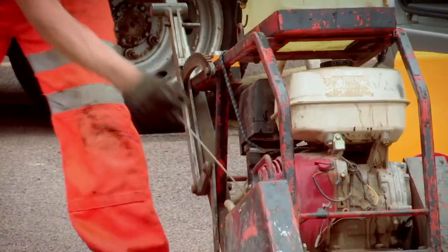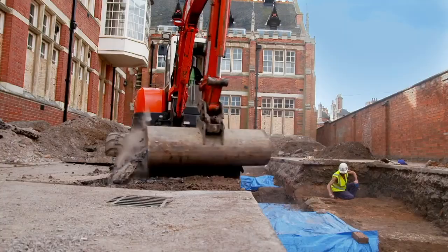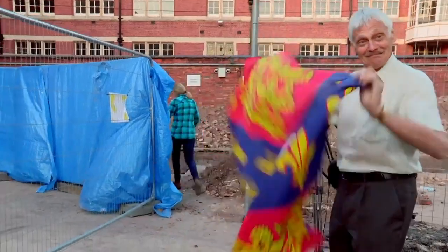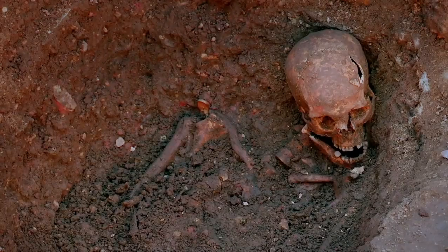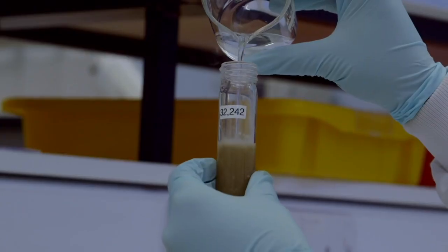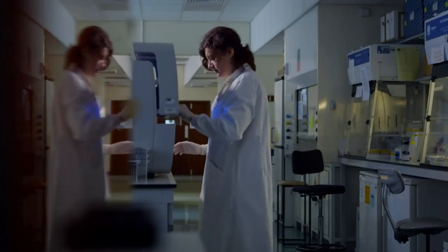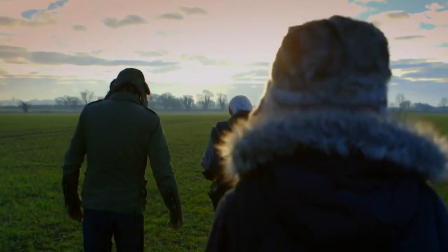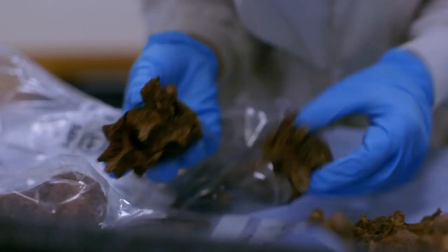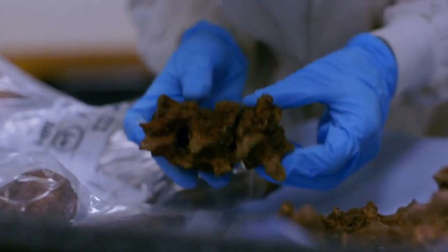Last summer, a team of archaeologists and enthusiasts unearthed a skeleton in a car park that might just be the missing king — Richard III, one of the most reviled kings in British history. In the months since, scientists have been trying to unlock that skeleton's secrets and reveal its identity. This is the exclusive inside story of that incredible journey and the discoveries along the way.